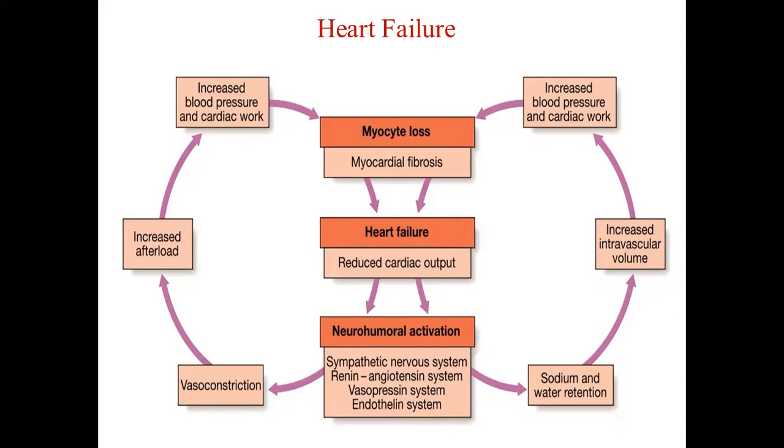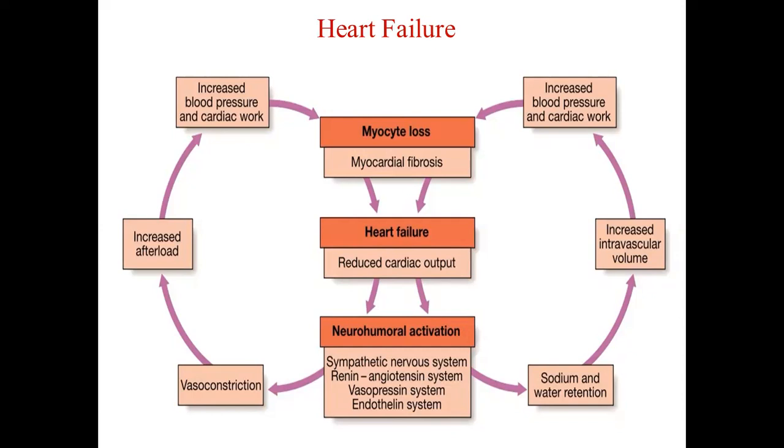So cardiac remodeling will include structural and functional changes. Structural changes will include myocardial cell death by necrosis and by apoptosis, myocardial interstitial fibrosis, and myocardial hypertrophy. While functional changes are abnormal gene expression, including expression of fetal proteins. So together, these structural and functional changes happening in the myocardium will result in worsening of the cardiac function.